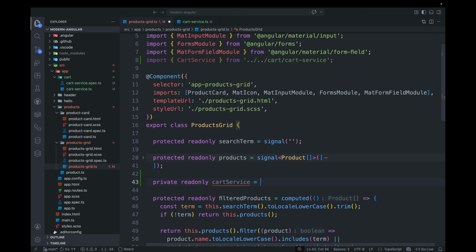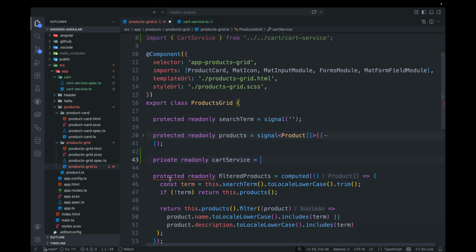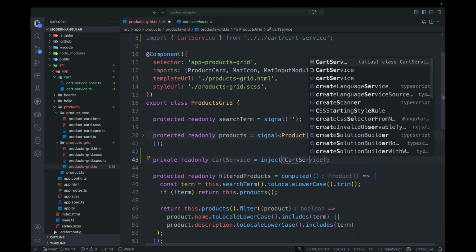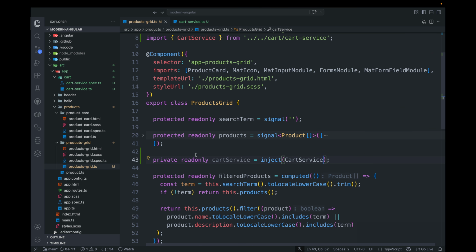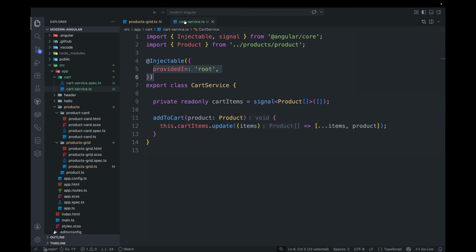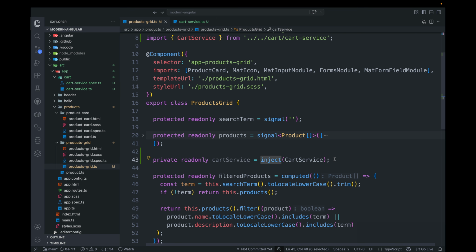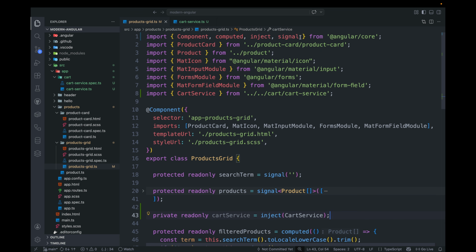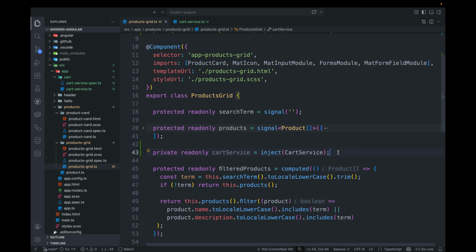And as part of the new Signal API, we also have this inject function. And the inject, we're going to be injecting a CartService instance like this. Personally, I think this is easier to read because the service is injectable. And here we're using the inject keyword, which is of course also part of the Angular core.